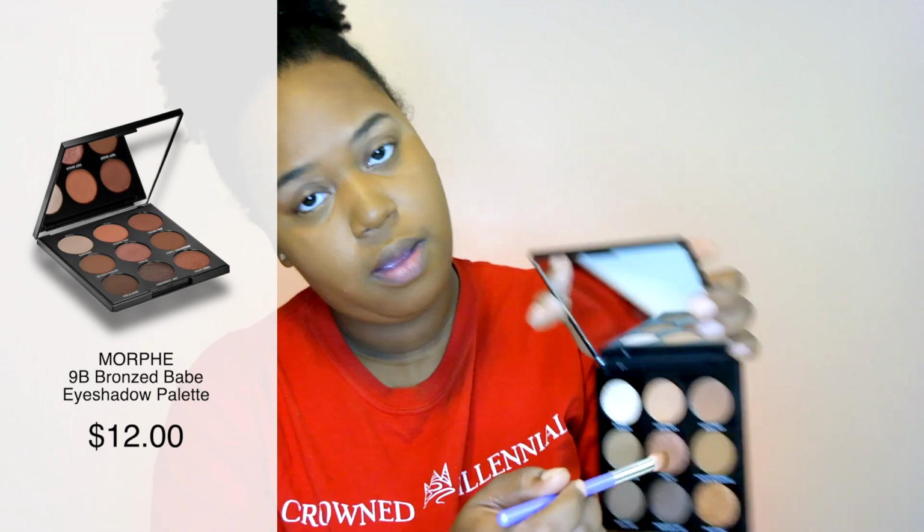Next, I do my eye makeup. So now I'm using this. Just gonna put this in the little corner of the crease. Not all the way in the crease, but just the corner. Honestly, I don't know how pigmented that was. But yeah, we're gonna go to this side and do the same thing. Put it in there.